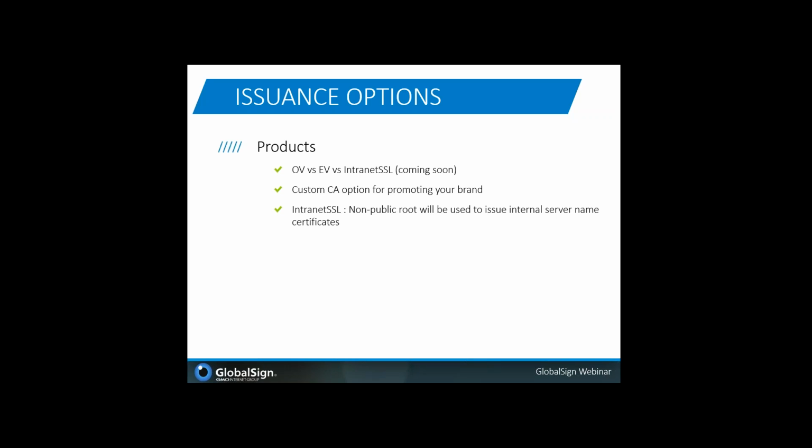You can issue certificates with internal server names, which are otherwise being deprecated in November this year by the CA Browser Forum. And while browsers are degrading the UI of SHA-1 on publicly trusted roots, they're not doing that for non-public roots. So if you have an infrastructure that's closed and you can push out new roots, it's a good option for you to continue using SHA-1 if you have some legacy applications that are unable to be upgraded in this time frame.